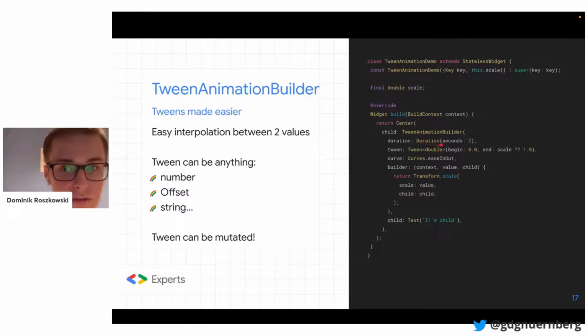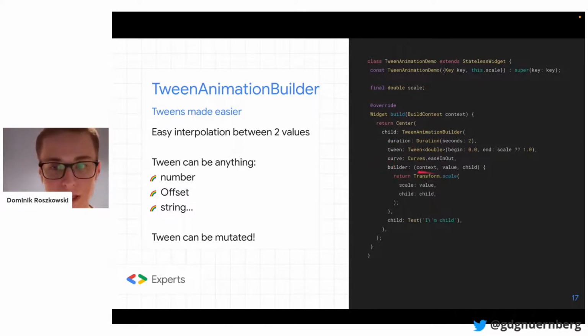What you do here is that you define the duration, you define the tween that you want to apply. In this case, I just applied a linear tween of 0 to 1. And I can also apply a curve. So this curve will be chained onto my tween so that I don't have to manually create the tween with a dedicated curve. So really nice API that explicitly says, what do you want to achieve? You can skip this. You can maybe make the duration different and so on and so forth.